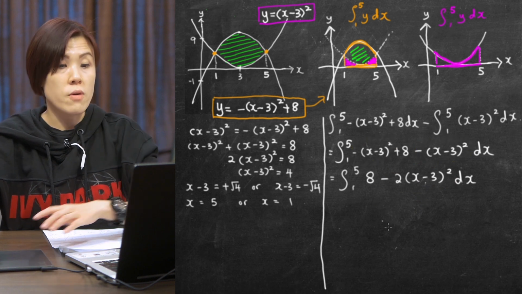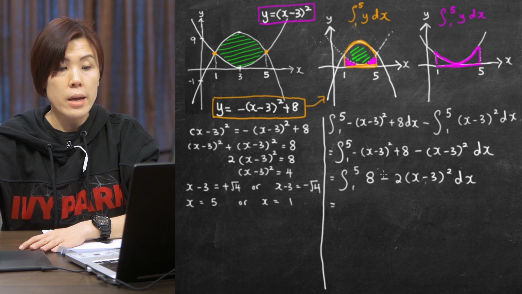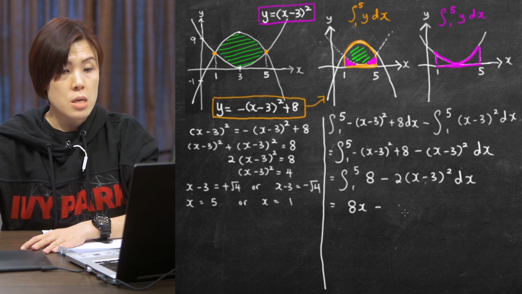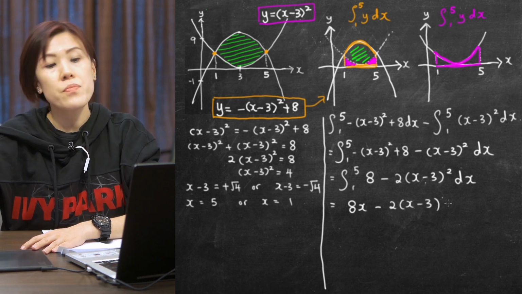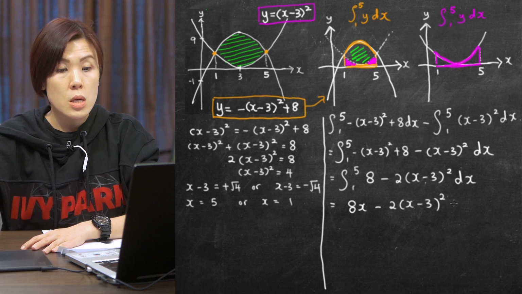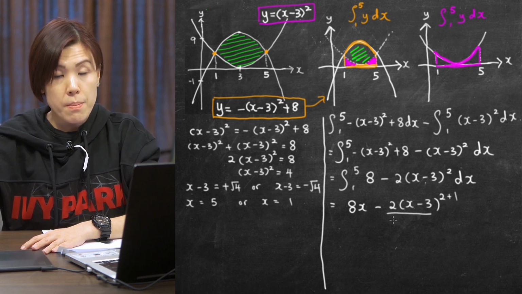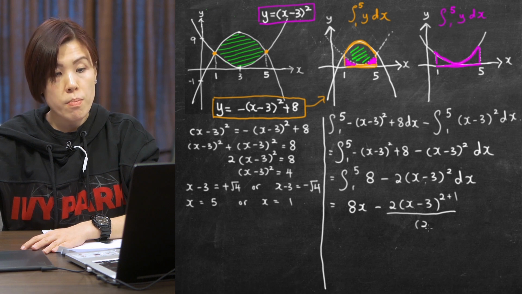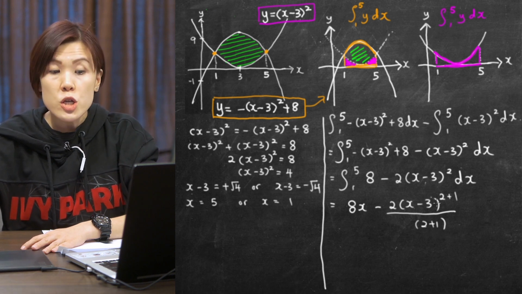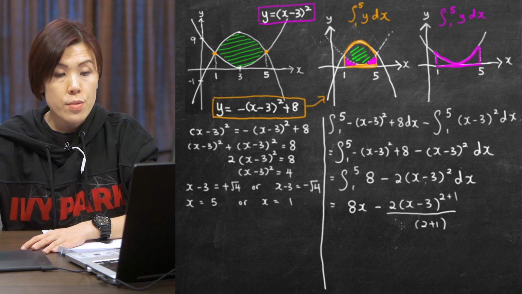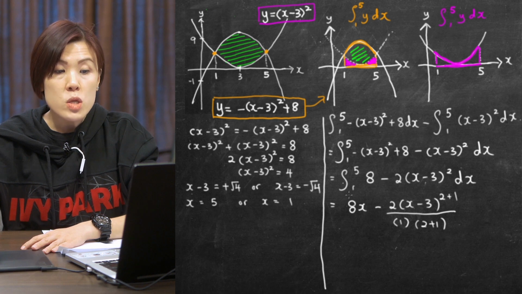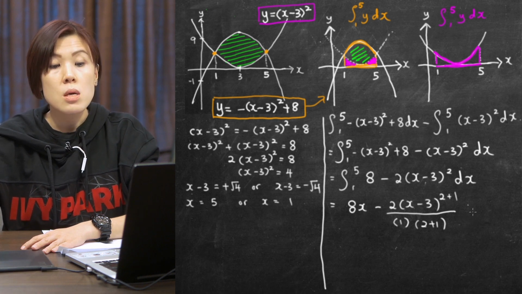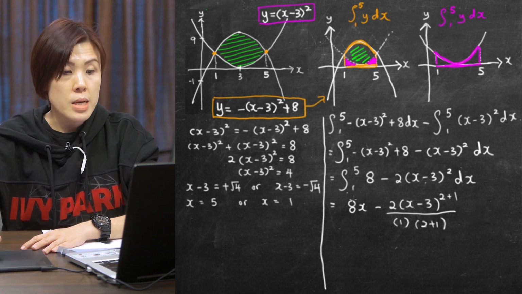So next we just use the formula for integration. So integrate 8 is 8x. And integrations on this. So remember integrations power increased by 1. So power is 2 increased by 1. Then divide by the new power, which is 2 plus 1. And don't forget to differentiate inside. Differentiate x is 1. And differentiate 3 is 0. As this is a definite integral 1 to 5, so it's not necessary to put constant. It's not necessary to put plus c.